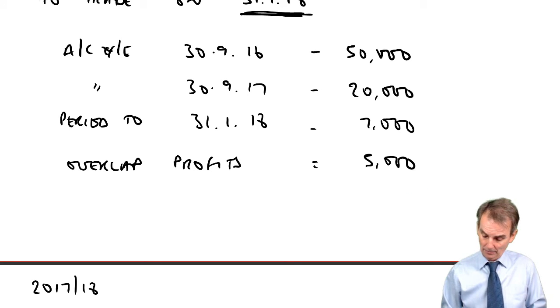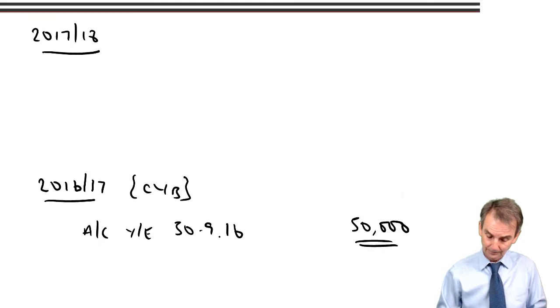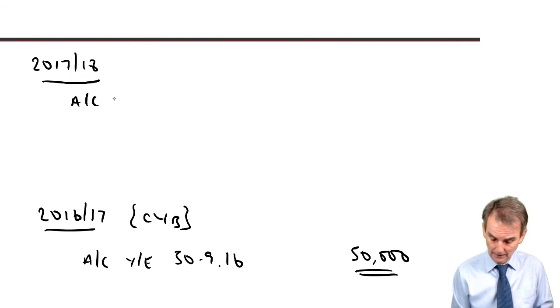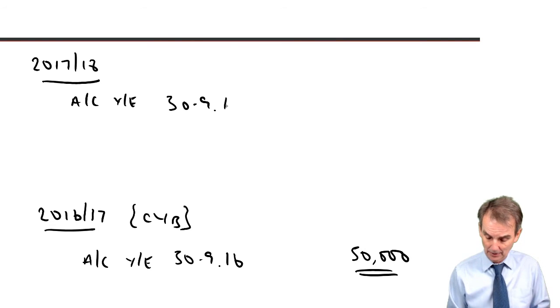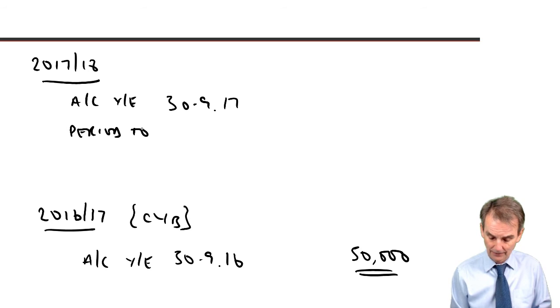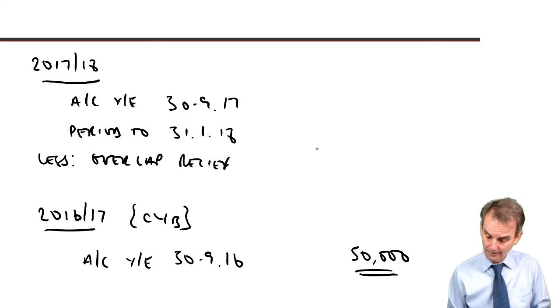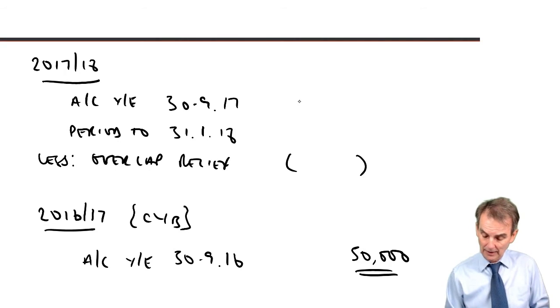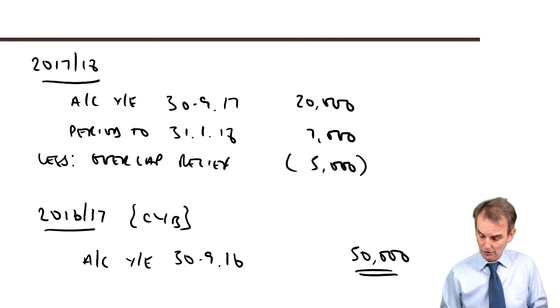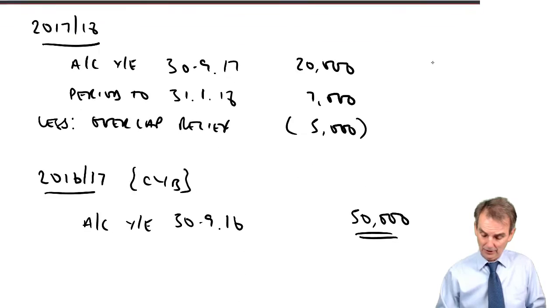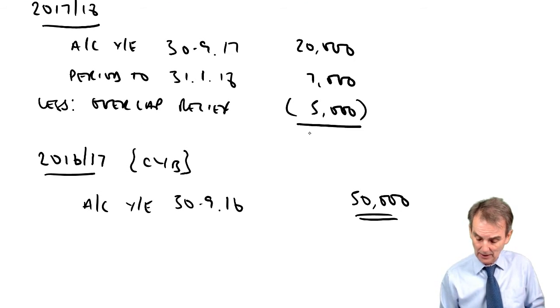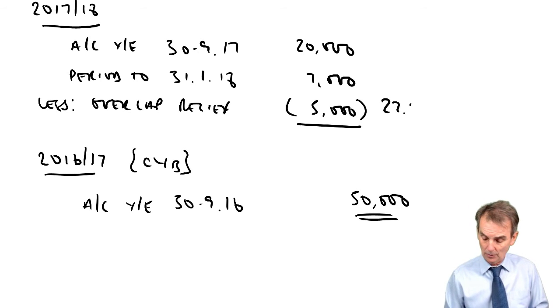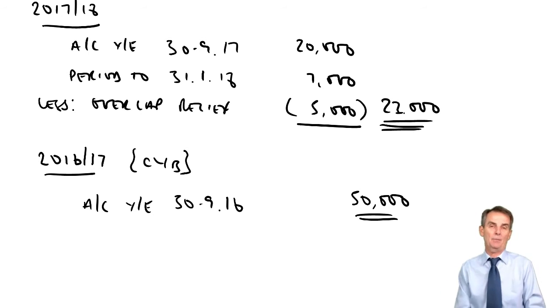So, see, I can remember what those numbers are there. So we will have, going into 17/18, accounting year ended 30th of September 17. We'll also then have the period to 31st of January 18, and we will then deduct our overlap profits, otherwise known as overlap relief. Now, our year ended September 17, do check me, but I think that was 20,000, followed by 7,000, and our overlap profits were 5. Just check I have got that. Yeah, 20,000, 7,000, and 5,000. Lovely stuff. Okay, what does that therefore give us as an assessment for this year? 20 plus 7, 27 less 5 is £22,000. £22,000, job done, assessment sorted for final tax year.